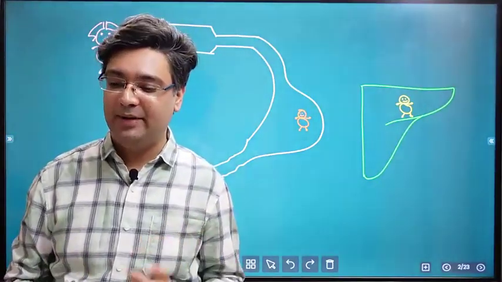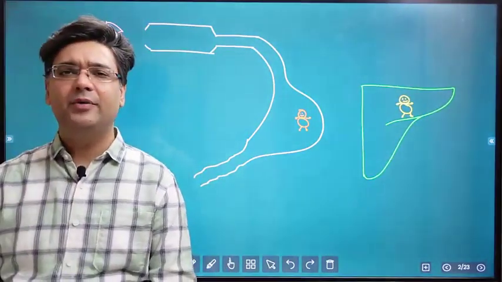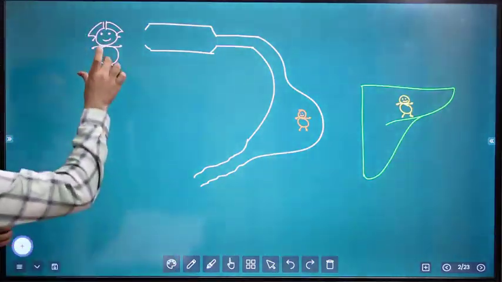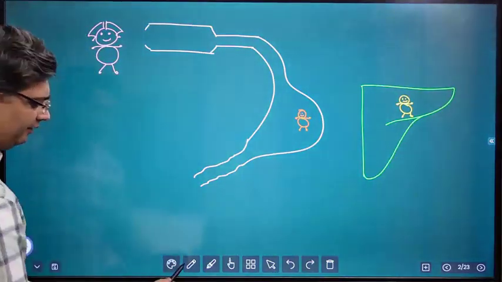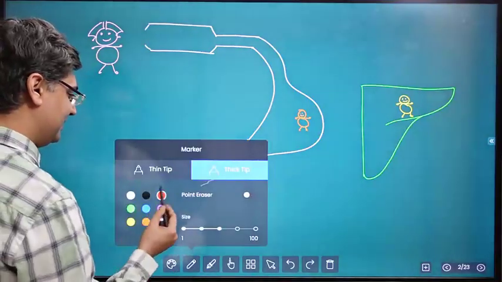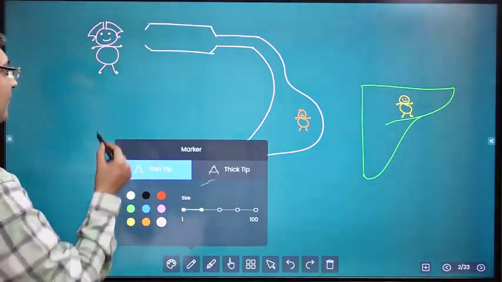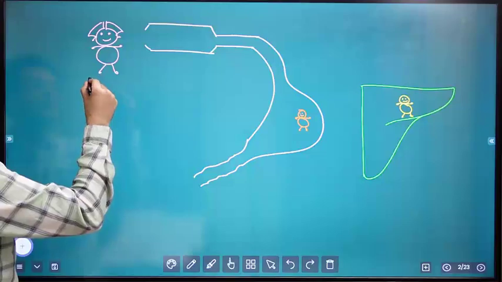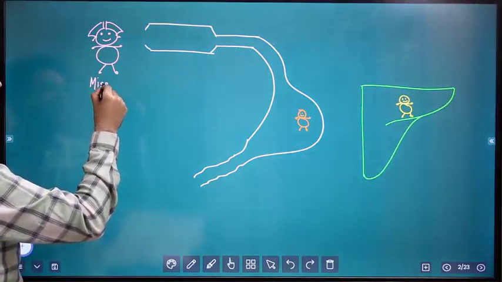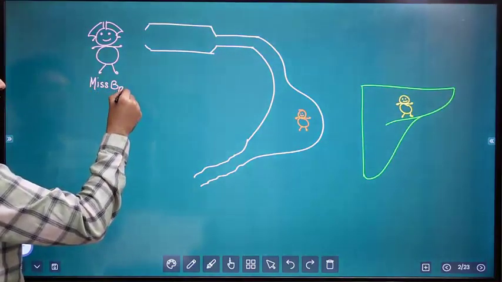How has it happened? So for this we have to understand and take a look at Miss B12. Right now, see, she is not married and her condition is called, who is this? This is Madam B12, and she is Miss B12.